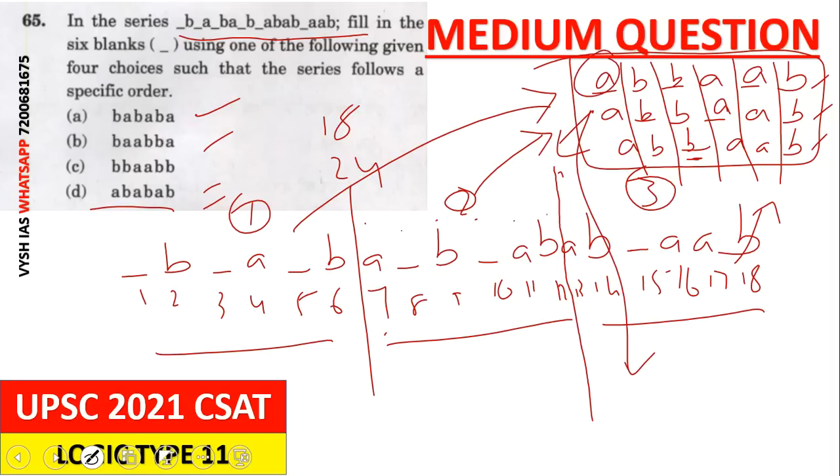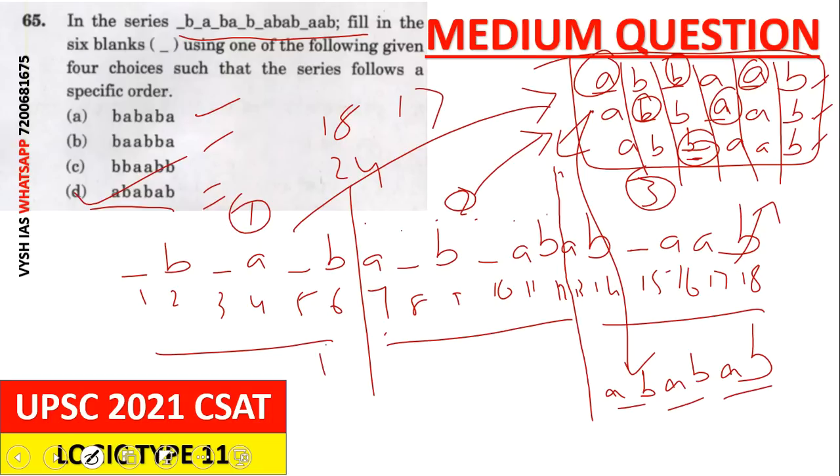First dash A. Second dash B. Third dash A. Fourth dash B. Fifth dash A. Then sixth dash B. AB, AB, AB. So whenever you get this question, this is the only way to solve it. Just put it into groups. It will come. They will never give 17 letters or something. They will give a multiple only, so that you can divide like this.